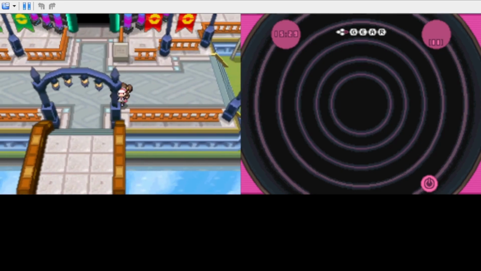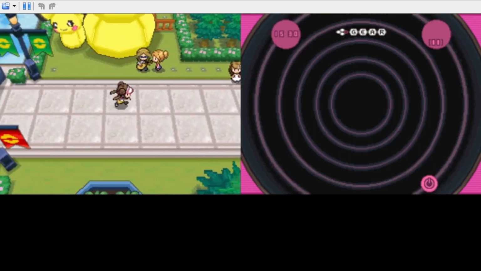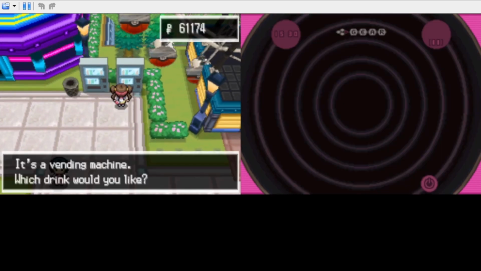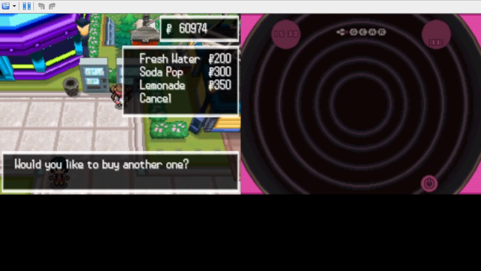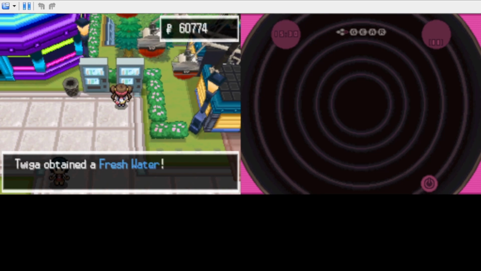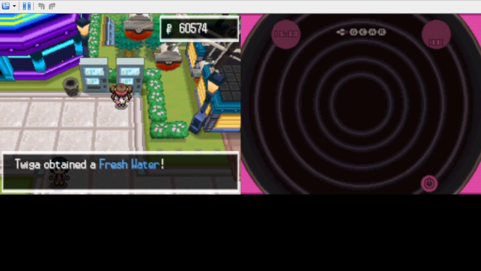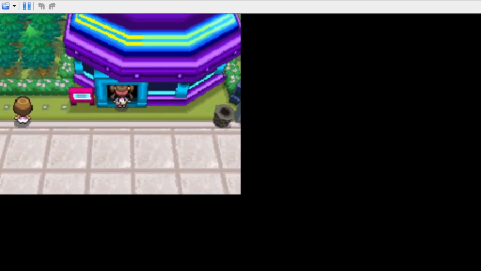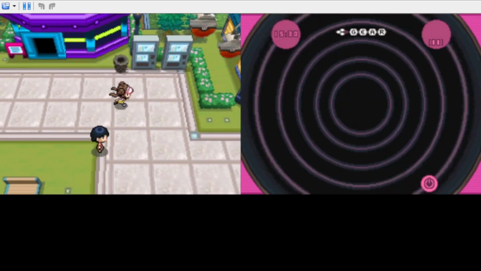Do I remember where the gym is? It's not over there. Let's buy some water for good luck. See that guy who ruined my run. If it weren't for him, we'd have a Sandile. Probably would have evolved it by now. Probably would have learned Dig. I'd be walking into this battle feeling pretty good. Although that Joltik learns Energy Ball, so that would have been a little rough, but it's not worse than what I'm dealing with now.